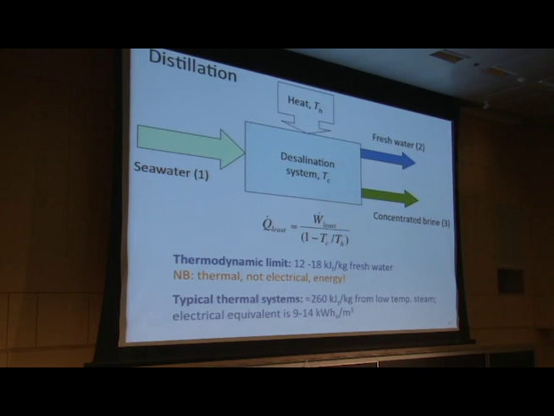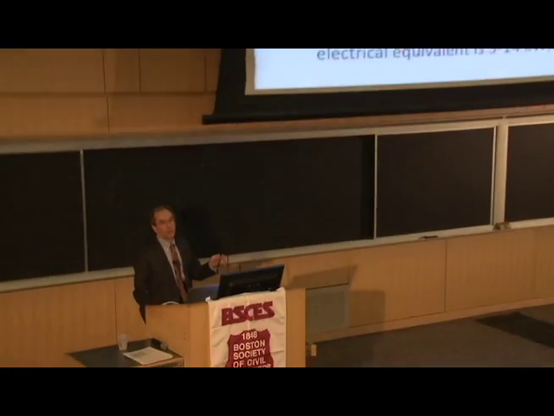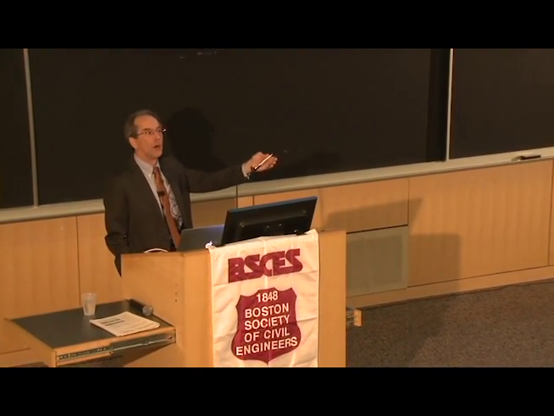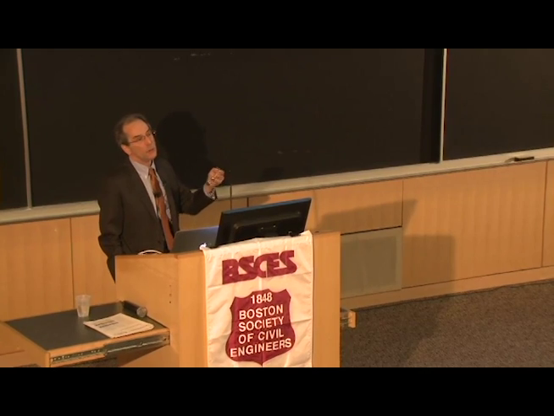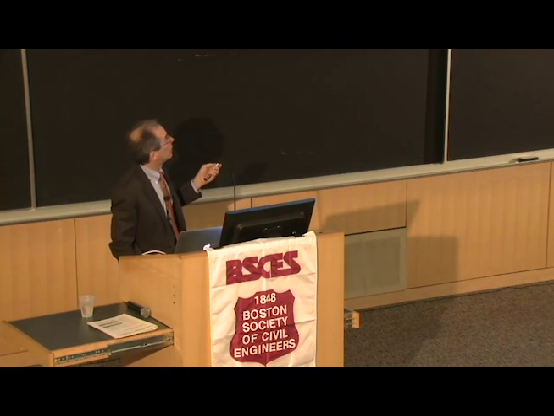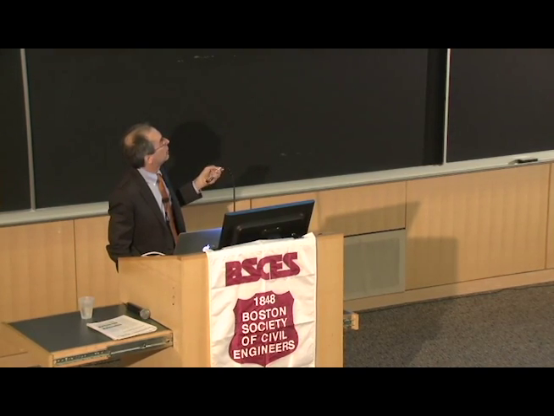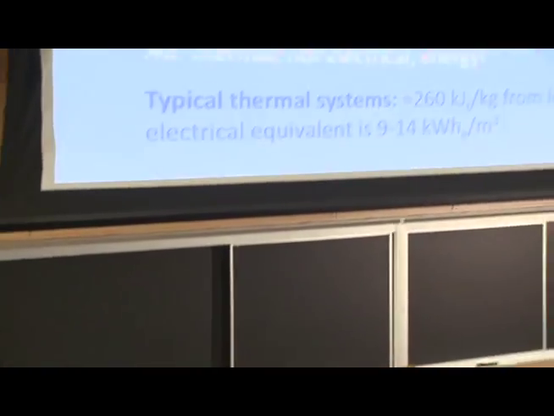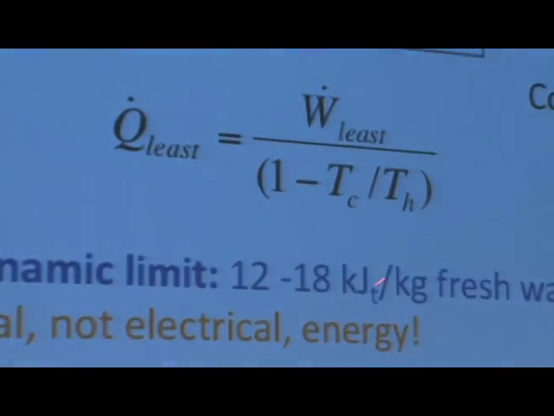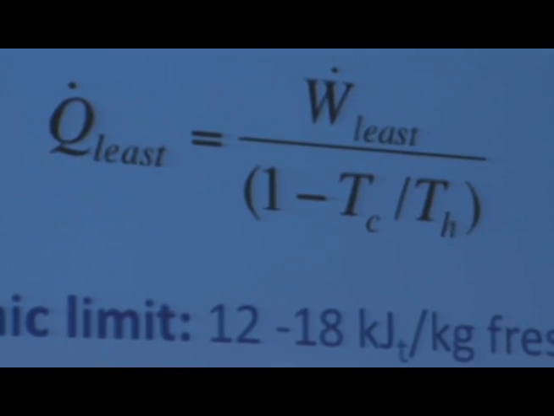Now here I want to be very careful. Heat and work are not the same so far as a thermodynamicist is concerned. For example, to make work, to make electrical power, you use a lot of heat. But you can only convert about half of that heat into electrical power. The rest has to be dumped under the principles of the second law. And so you don't want to add heat to work. In fact, I'm going to give you the performance here in units different than I used before. These are kilojoules. The thermodynamic limit of performance is about 15 kilojoules per kilogram of water produced.